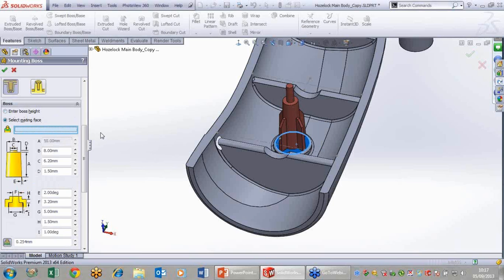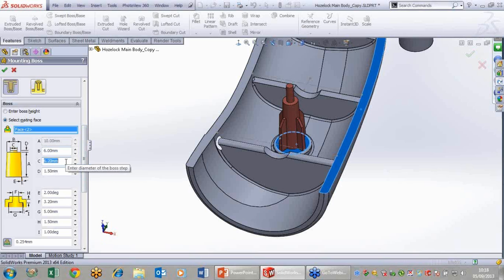So we're going to select the mating face, and we're going to select the split line face here. So we just want to add some dimensions into this mounting boss. The first is going to be that diameter, which will add a 6mm dimension, sorry. C, we're going to have about a 5mm, and for the height of that nib, we're going to have a 2mm.